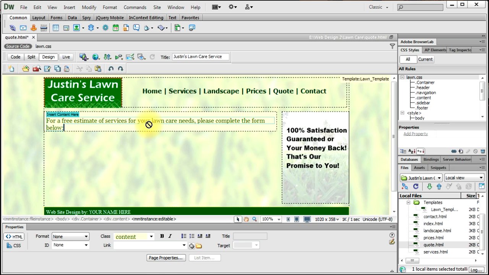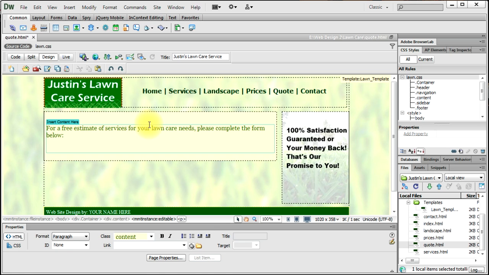So this is a form that somebody would complete if they needed information about landscaping. After the sentence, hit enter to start a new line.